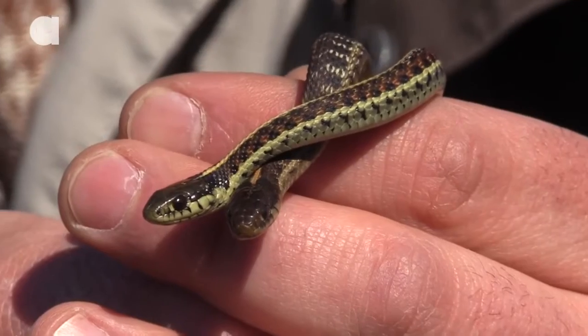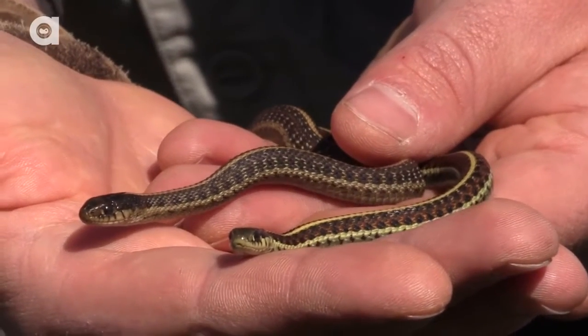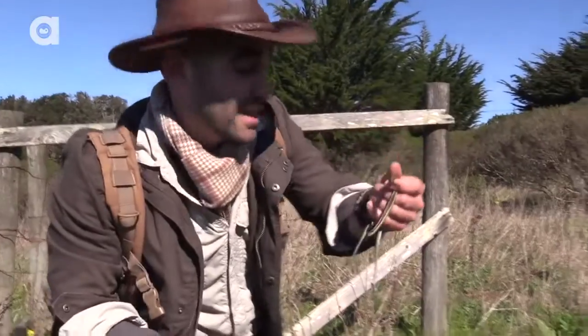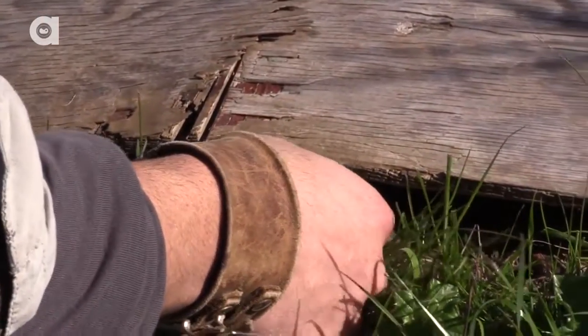But right when I first caught them, a key defense tactic of this snake is to poop on you, so I got musked. Yeah, it stinks pretty bad. If I'm a predator coming into this environment, I see these snakes on the ground, try to grab one, I'm going to get a mouthful of you-know-what — not going to taste very good — and then hopefully they can make their escape. Very cool. Two little baby coast garter snakes. Going to put them right back under the board where they came from.